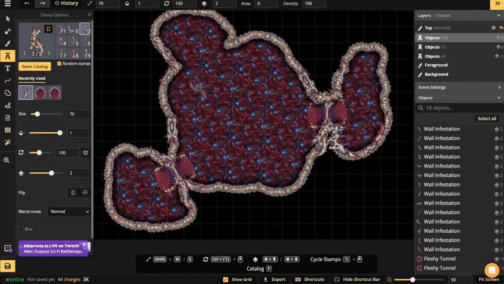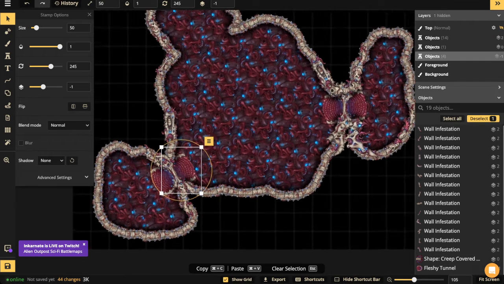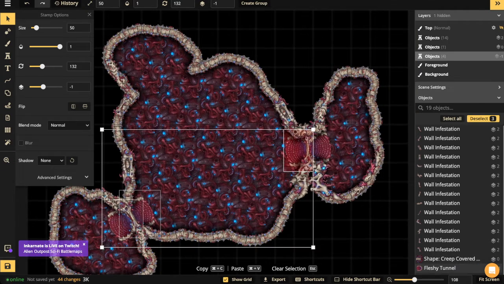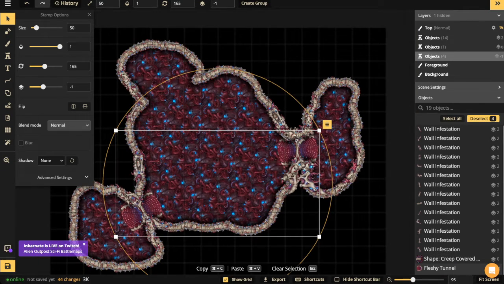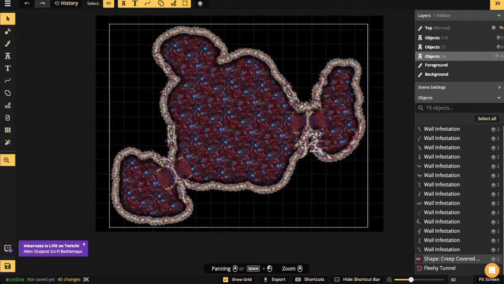Okay. Now we'll add more there. We'll add more as we go. In fact, we're going to be adding a lot more to these walls. I really want there to be this idea of these kind of fleshy, alive walls, right? So we'll add more to those walls. Let's continue working on our entrances a little bit more. I see that these are a little bright. If you really want things to match in, let's go ahead and bring the brightness down just a little bit more. There we go.